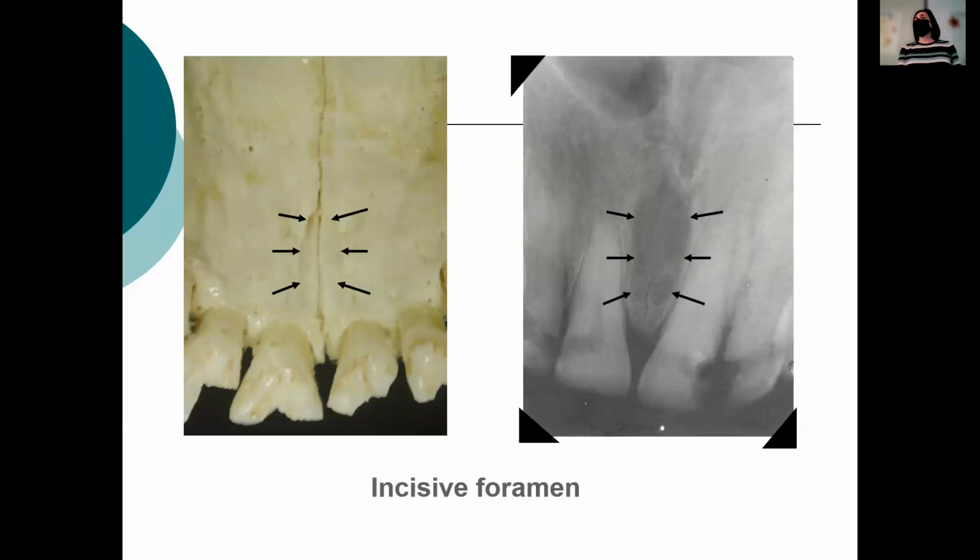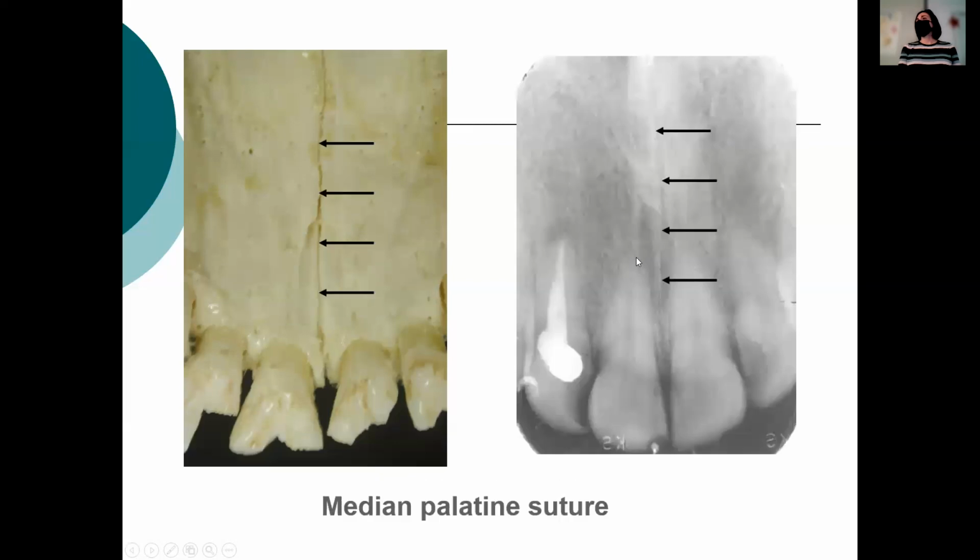So just remember, even though you could imagine you're pointing to the suture, if I was pointing to the suture, the arrows would be more in the center here. So this is pointing to the incisive foramen. Like this, see how the arrows are pointing to the mid, so the median palatine suture on either side. This has a very small foramen. Right through here is the foramen, but it's very small.